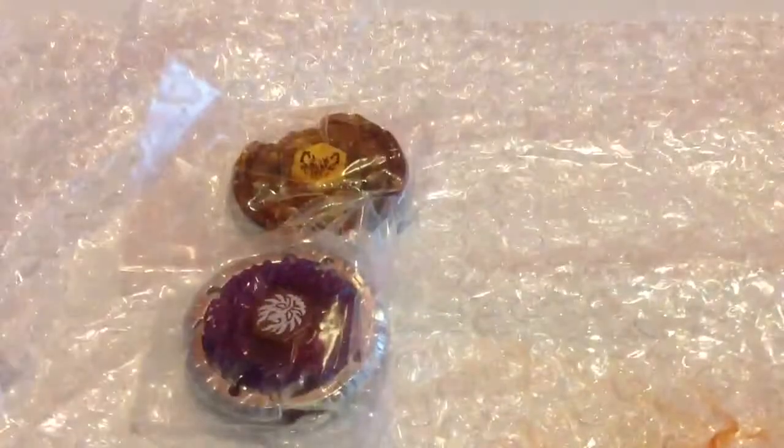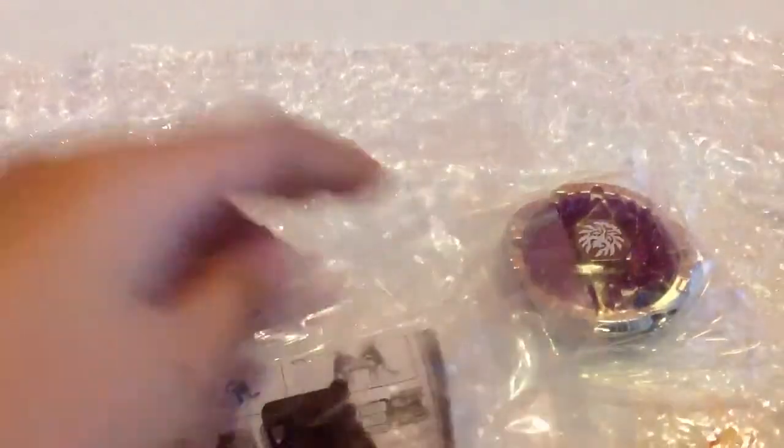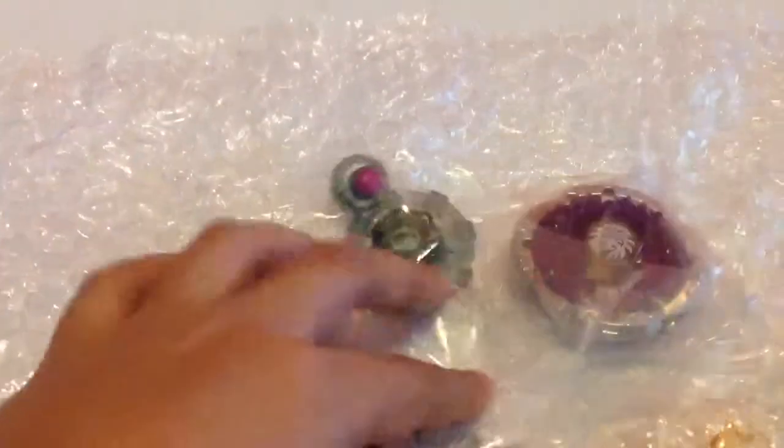Bubble wrap. Alright, Jade Jupiter. Here it is. Pretty excited. Bubble wrap background. I like that. Hope that's good. Nope. Come on, cut. Alright, good.